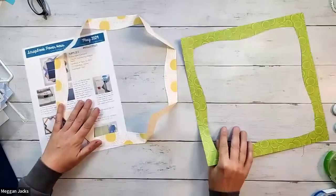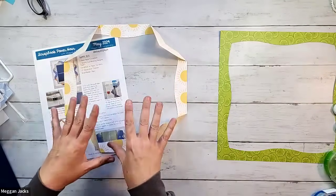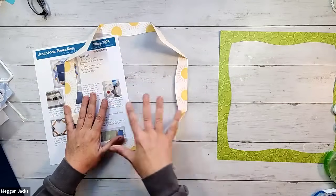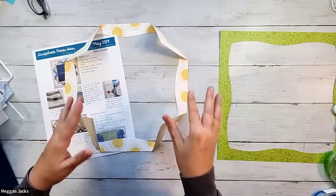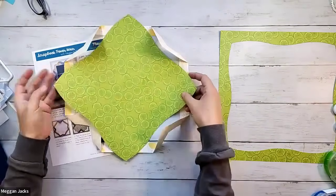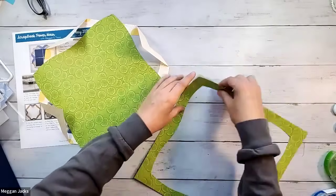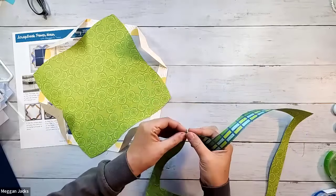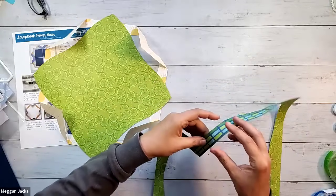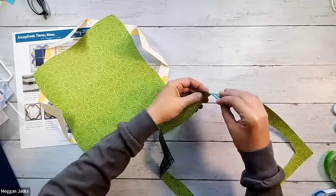I am pretty certain that for the single page of the photos with Kitty, I'm going to be using the sunshine as my frame, and I'm going to be using the green as the inset. So I'm pretty certain that's going to be my pairing. The other one I think I'm going to save for some pool photos. I will probably cut this other one in half.